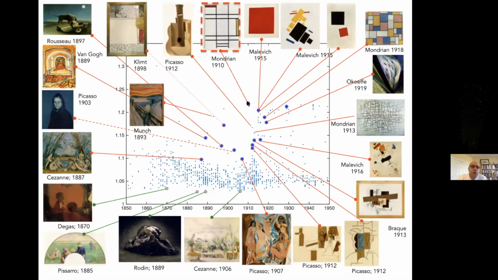Obviously, when you find something like that, you have to look at it and see why this is scoring very high. And I found something very interesting, that Mondrian didn't paint this in 1910. Mondrian painted this in 1932, I remember. So that was a mistake in the dataset. The dataset itself has something wrong that says Mondrian painted that in 1910. And if Mondrian had painted that in 1910, that would have been even before Cubism, before abstraction, and he would have been the most creative artist in his time. But obviously that's not the case. But that mistake actually gave us a very interesting idea about how to even evaluate this.